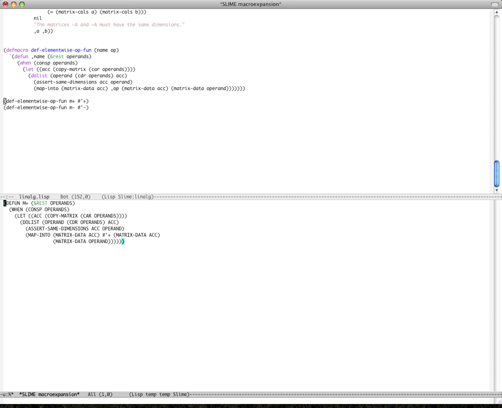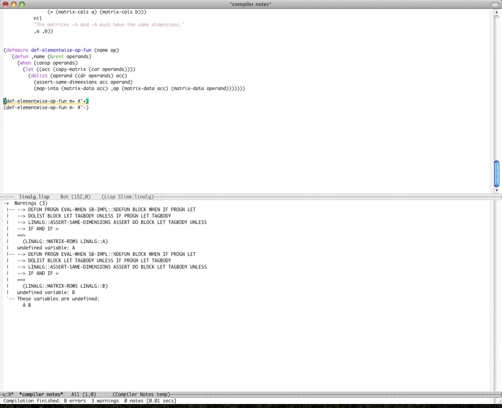So it's a copy of the first, then we iterate over the rest of the operands, assert that they have the same dimensions, and map into, with the correct function, the matrix data, and again matrix data. Okay, so why this gives us an error, I don't know right now. He complains about a variable a.